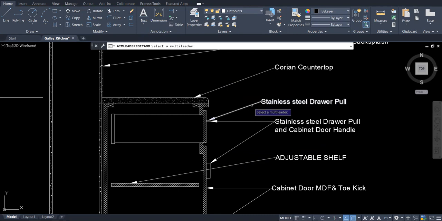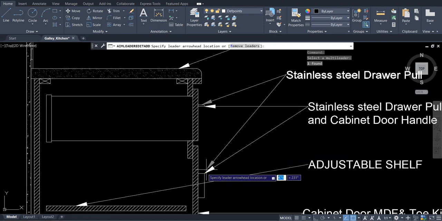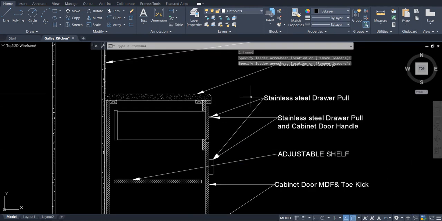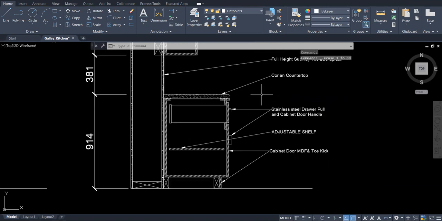So this is going to be the one. All right, and then after I click on that main leader, I can get another leader, position it where I want, right click and enter, and that's it. So basically you can have two arrows referring to just one text. Okay, just going to delete that.